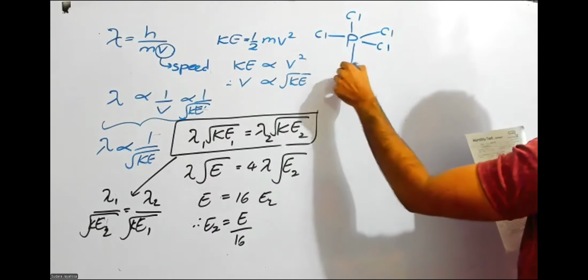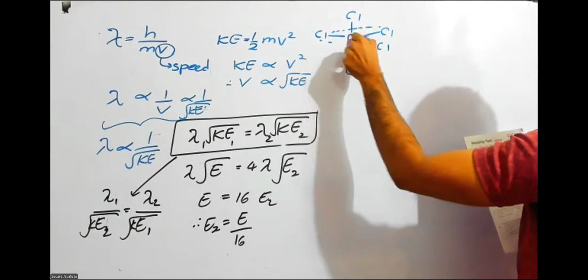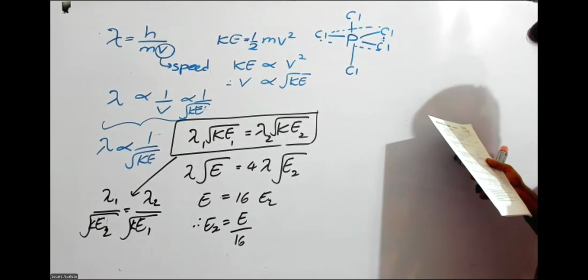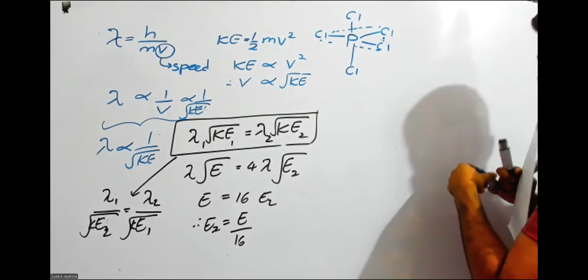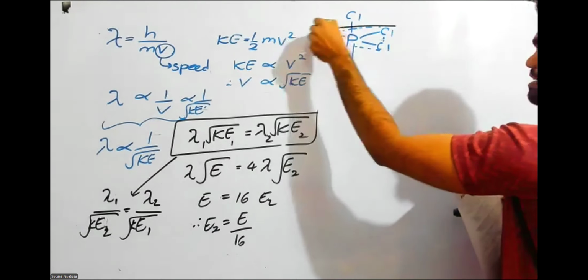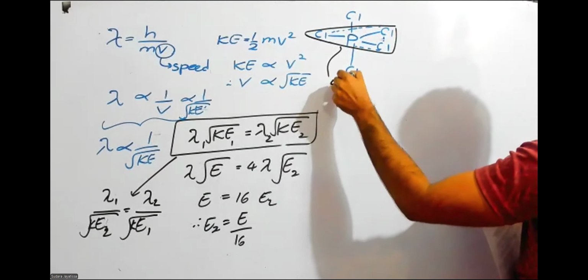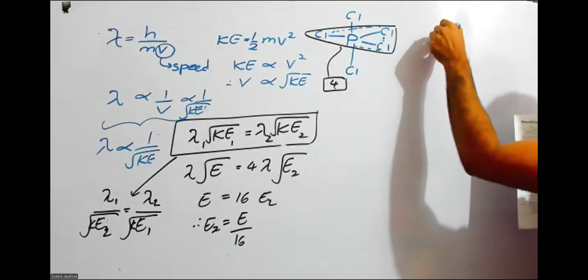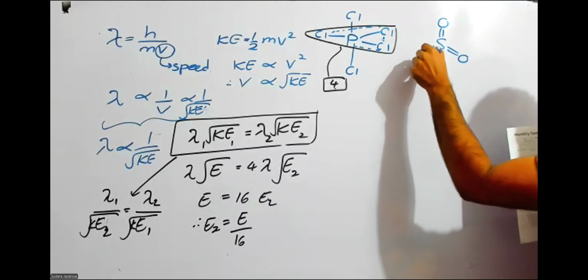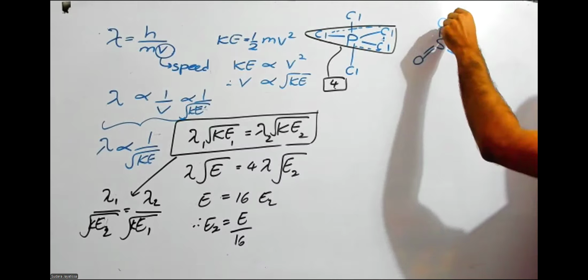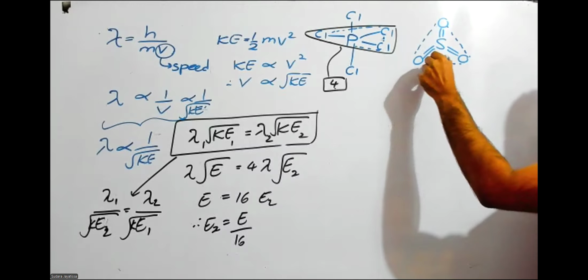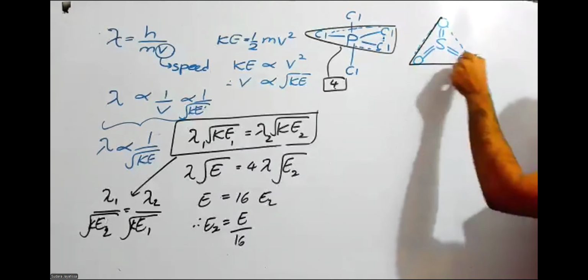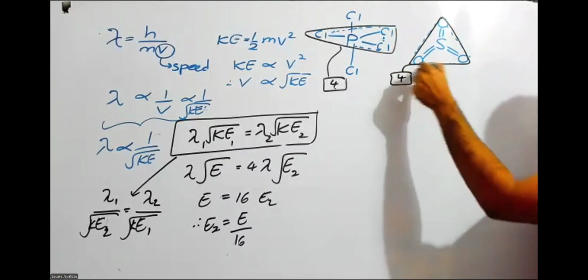If you remember the shapes and geometries, you can do this question faster. It's a trigonal planar molecule, so there are 4 atoms in the same plane. Then the next molecule, SO3, is a trigonal planar molecule. All those 4 atoms are in the same plane, so we mark them with the dotted line. Here again you have 4 atoms in the same plane.